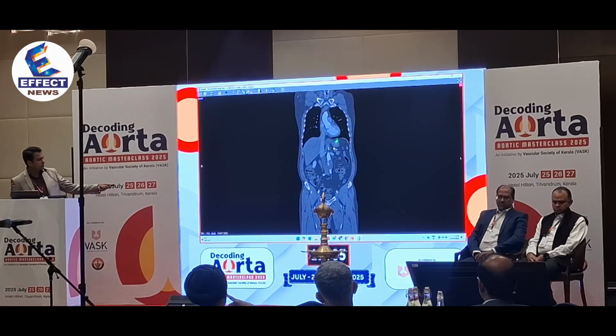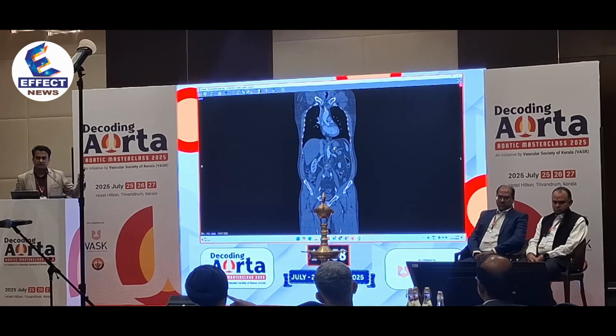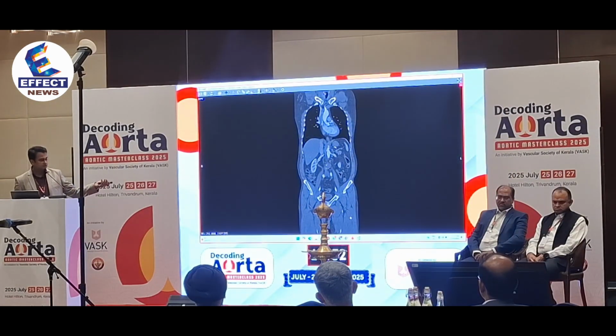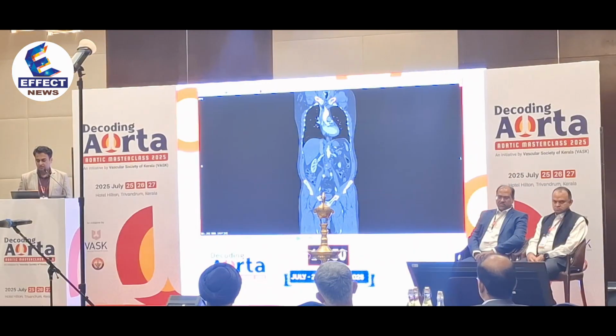You would also like to know which artery is lower between the right and the left renal artery. In this particular case, it's the left renal artery. So if you're dissecting the neck and you want to go as proximal, you know which is the target you're looking for. Similarly, this is a fairly straightforward case.